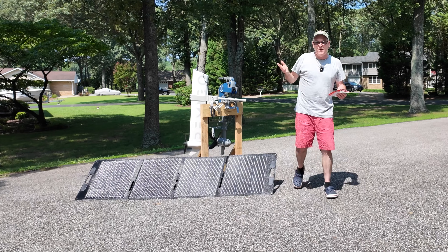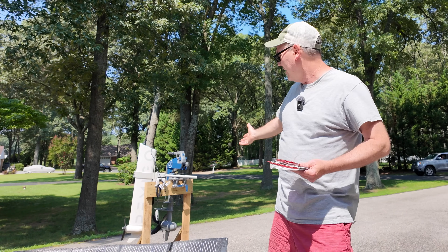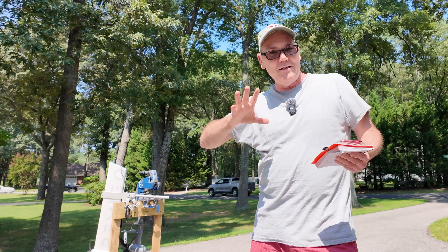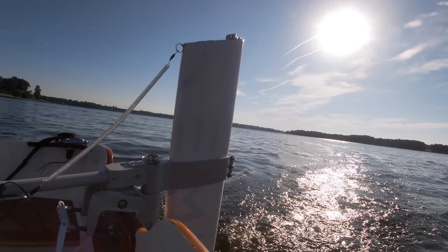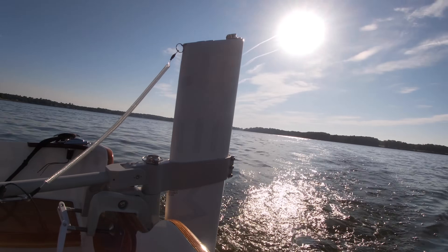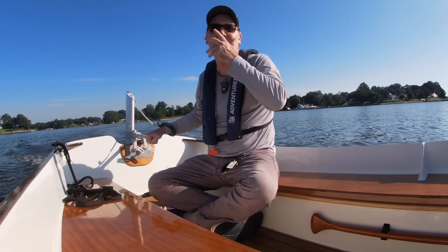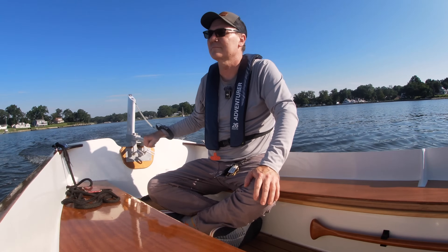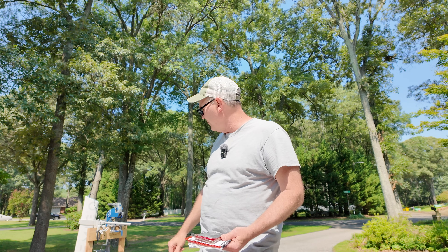That's not fast — I hope you weren't expecting it to be super fast. That's just a very small, foldable, portable solar array. But the idea that you can get some power back is pretty cool. If you were using this Ramego One and you went out for a while and had space on your boat to set this solar system out while you were fishing or hanging out with friends, this would put some more charge in your battery. For a camping trip where you're away from electricity and want to use that motor periodically, it's a pretty nice portable setup. It doesn't take up much space, and you could recharge your motor countless times in the right conditions.